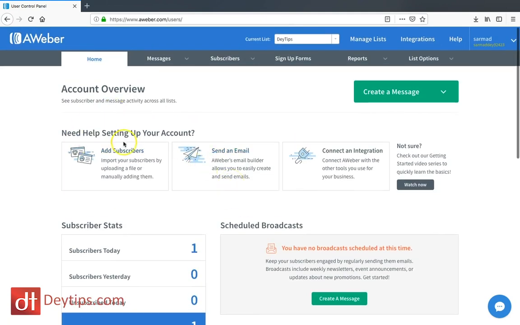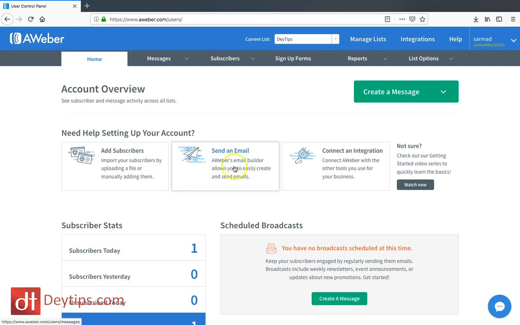There are also some really helpful shortcut options here, so you can add subscribers and import them. So if you're using Aweber but you previously used another email marketing software, you can export your email list from that marketing software and import those emails into Aweber easily by using these add subscriber features. You can also manually add subscribers as well. It gives you that option to do so, but obviously you need to make sure that the emails you're getting are from people who have already opted in and made the decision to be a part of your database, and not just random people, because that is actually illegal. So you shouldn't be doing that.